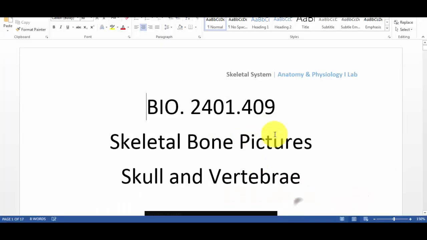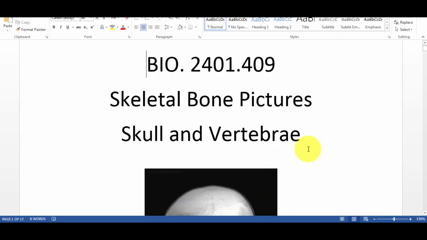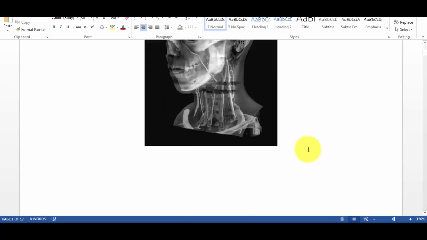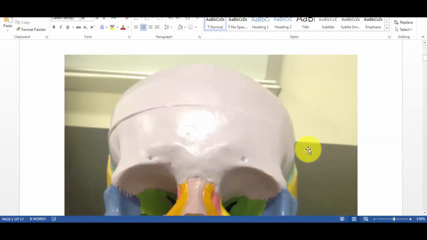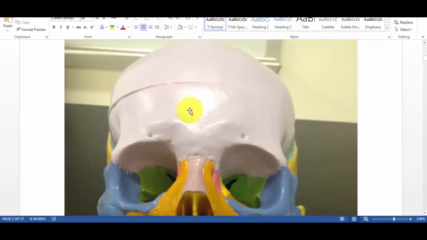Now I'm going to open up this page, which is posted on your Blackboard page where you would see this video. Skull and vertebrae. This page just happens to be the skull. I will change that. So starting out, I'm going to go down the list. So here's the frontal bone right here. And you can rewind this to your heart's content. I'm just going to go through this. I won't go fast, but if you miss something, obviously you can rewind me.